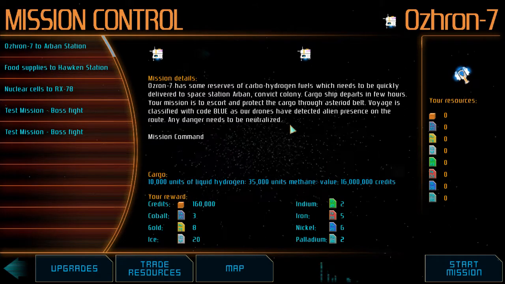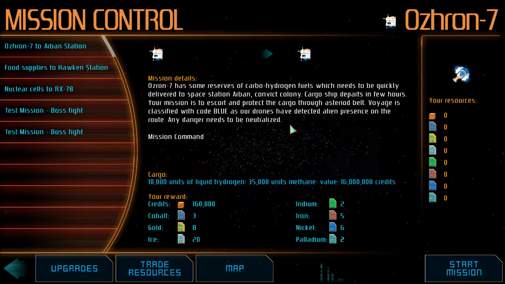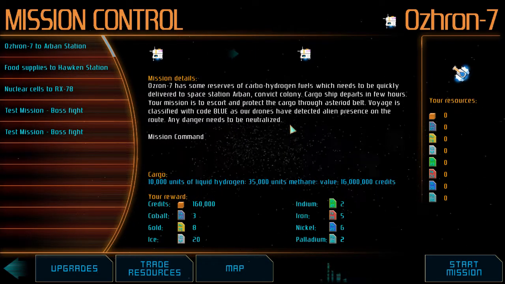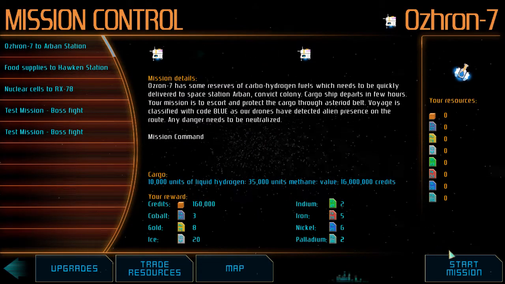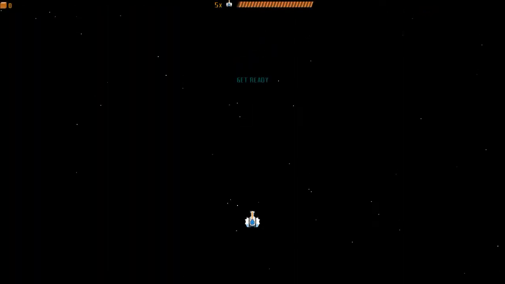Now I'm going to play one mission. I'm going to try it out and see if I can get to the end. And then I'm going to try one of the boss fights. Or I might just try one of the missions just to show you how the controls and how the game looks and everything. So we'll go ahead and hit the start mission button, and we will jump right into this.